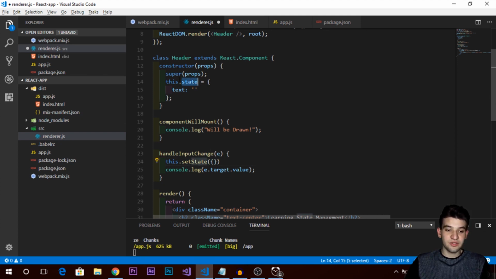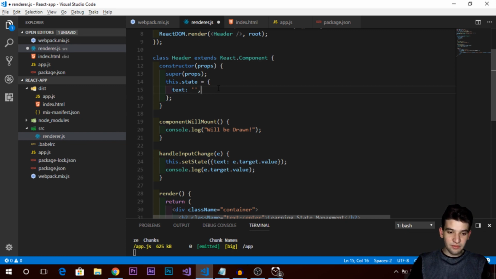So you must call your state variable state, because it is just going to automatically look for the state naming convention. And here you're passing in the new object you want to set. So in this particular case, we're going to put text and you put in the new text. So you access target.value and you are good to go.